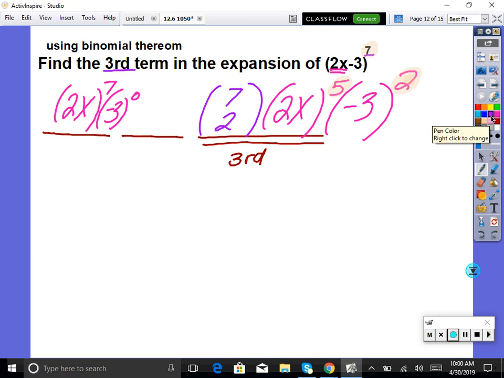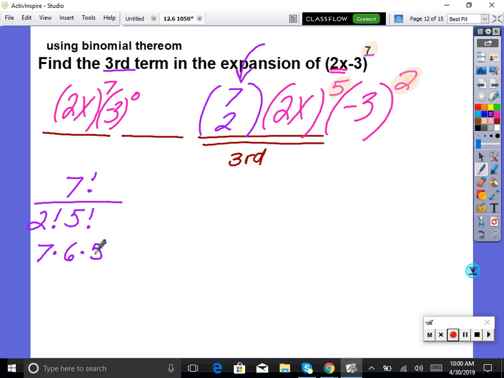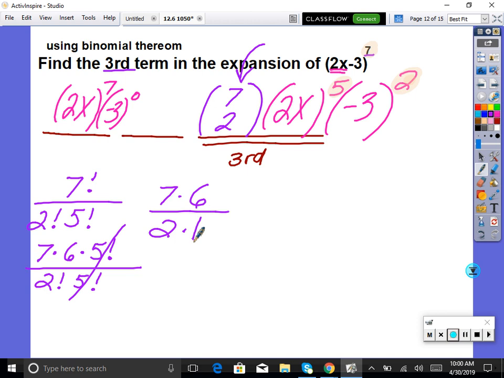Okay, so now let's calculate this. The first thing we need to calculate is our coefficient, the binomial theorem. So that's 7 factorial divided by 2 factorial times 7 minus 2, which is 5 factorial. So the math would tell us to do 7 times 6 times 5 factorial. That would divide out. So we have on bottom a 2 factorial and we have a 5 factorial. Don't my 5 factorials divide out? So then I have 7 times 6 divided by 2 times 1. So now don't I have 6 and 2 divide out to become a 3? So I have a 21 as the coefficient, which makes sense.